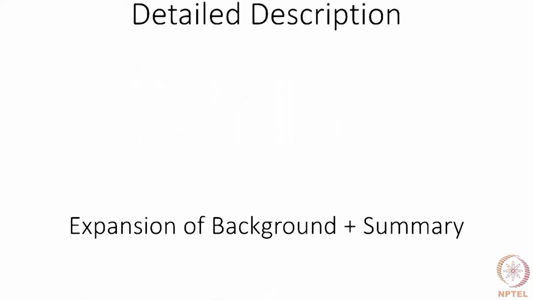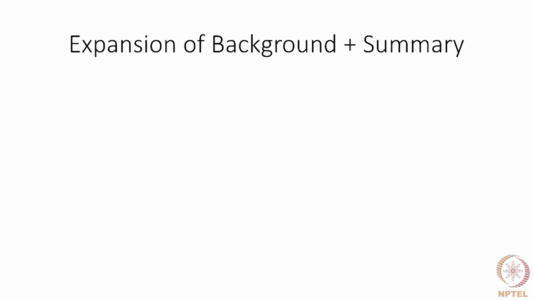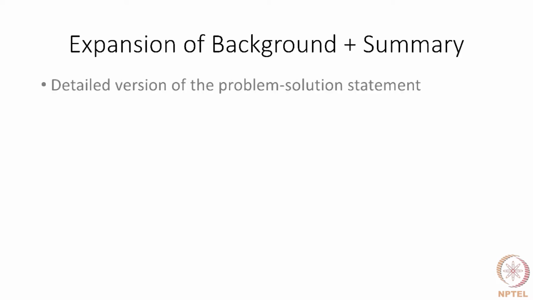Detailed description. The detailed description is nothing but the expansion of the background and the summary. And the background and the summary, as we had explained, will tell the reader about the problem and the solution. So the problem and the solution, as we have covered in the background and the summary, will now be explained in greater detail. Now, it will include drawings. So the drawings, though they are in separate sheets and in a different place, will have a cross-reference and a description in writing of the figures, which will come in this part. That is the detailed description.